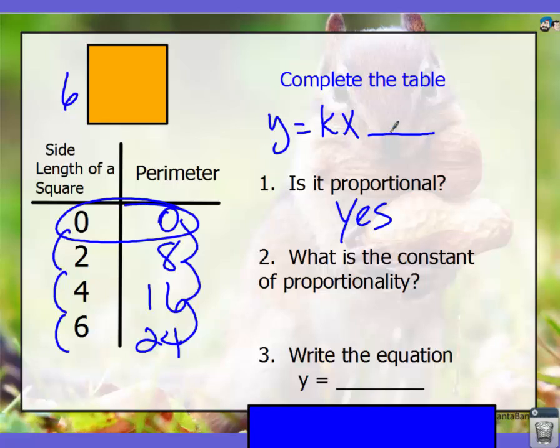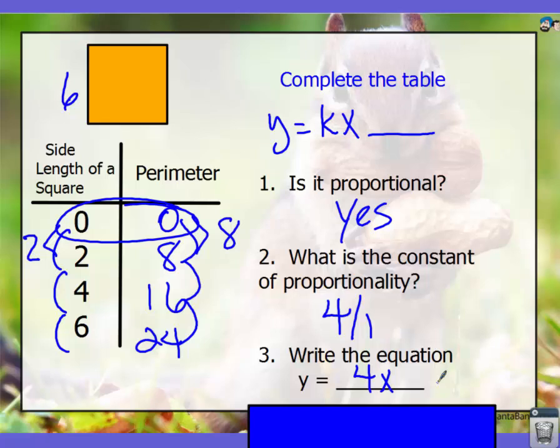Okay, so what is our constant of proportionality? Well, it's the delta y divided by delta x. So 8 divided by 2 is 4, or 4 over 1. Either one of those is acceptable. Now, if we write the equation, then we know that this is going to be y is equal to 4x, and then we have a y-intercept of 0, so it's just plus 0. So we just leave it as y is equal to 4x.